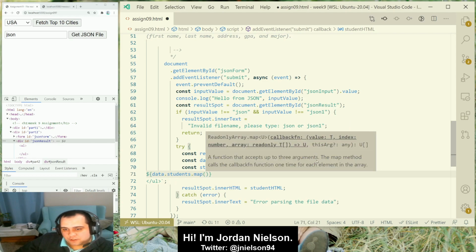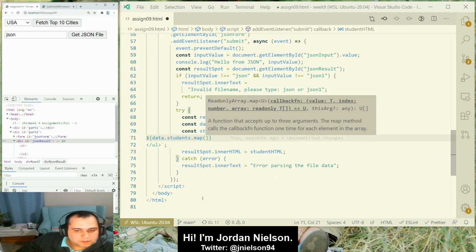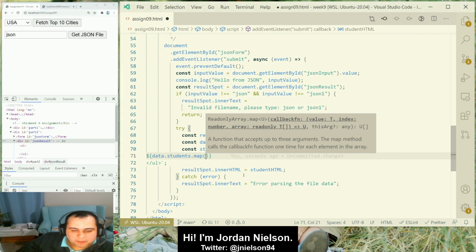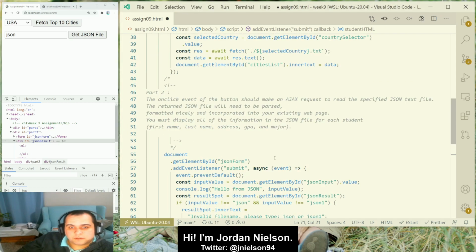So this is a function that accepts up to 3 arguments. And so the map method calls the function, the callback function, 1 time for each element in the array. So we're going to take this student data, which is an object. We refreshed, so that we're not console logging anymore. So it's an object that has the 5 properties mentioned in these requirements.